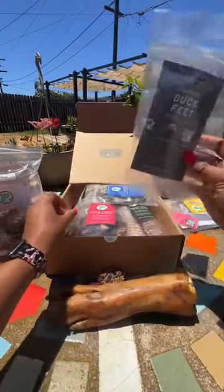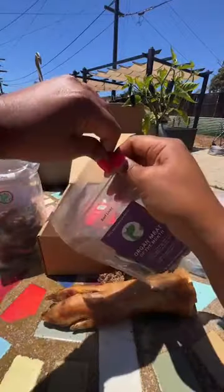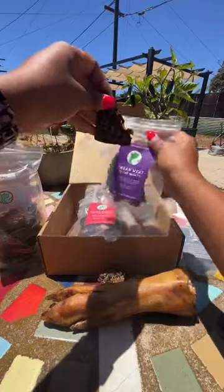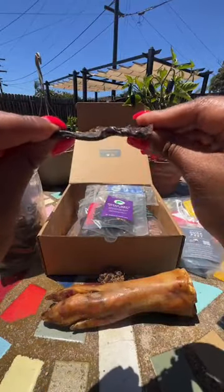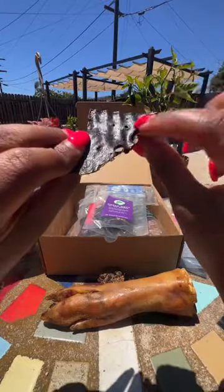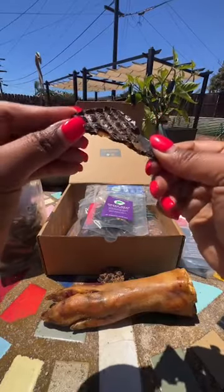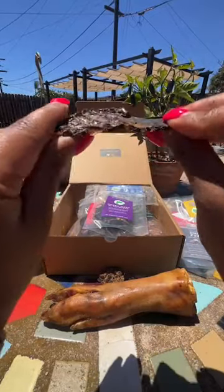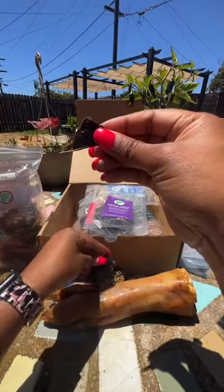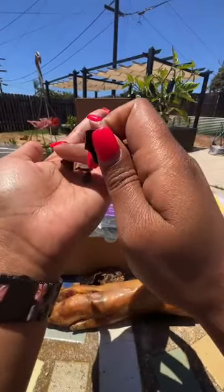Next up, we've got our grass-fed beef liver. I was so happy to be able to switch to grass-fed beef liver. For a long time we used conventional beef in our boxes because it was cost-prohibitive to use grass-fed. But beef liver — any liver — is going to be your highest value treat. This is what a lot of trainers use for training because any organ meat is going to give you the most bang for its buck. It's the most nutritionally rich part of your dog's food. That's why liver is a necessary component for any real food diet. Even if you check the ingredients of your kibble, if it's a good kibble, you're going to find liver in there. I like it because it's super easy to split up. If you are doing some training, you're going to break these into really small pieces because it's so rich — we don't want to feed too much at once.